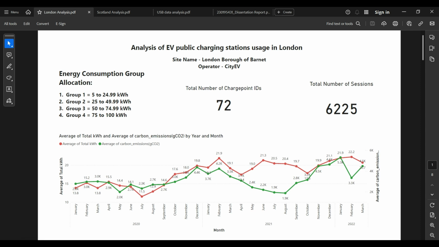And if we analyze the overview of this data of charging sessions, we can see the energy consumption is variably increasing in each year after each month, and a similar trend is kind of followed by the carbon emissions. But if we look here closely, after 2020 there is a great spike in the energy consumption, which was also the post COVID period, which might suggest the impact of COVID on the usage of charging stations.